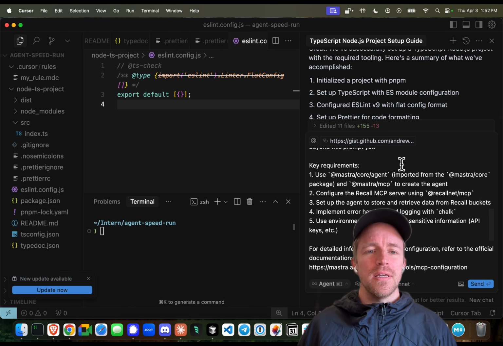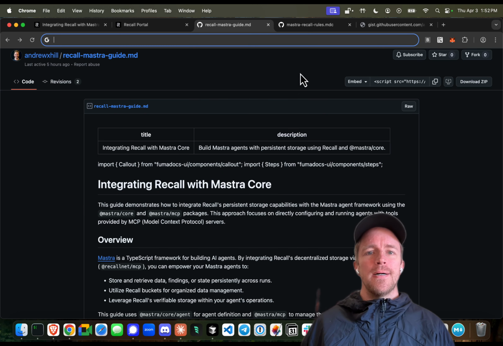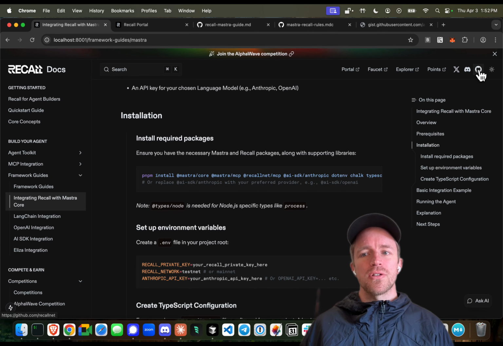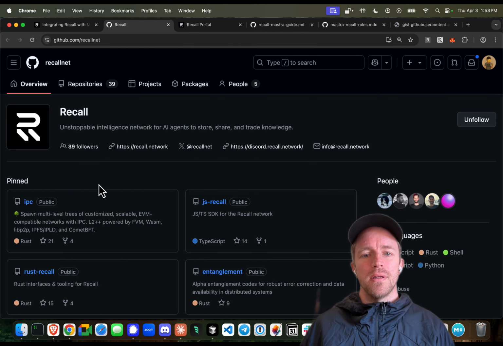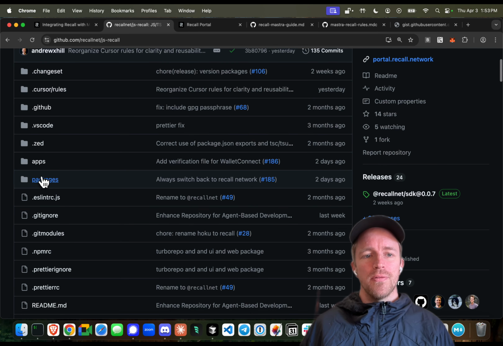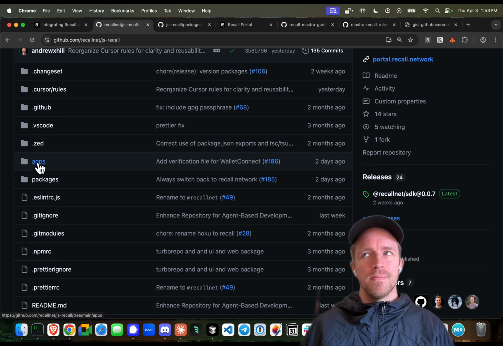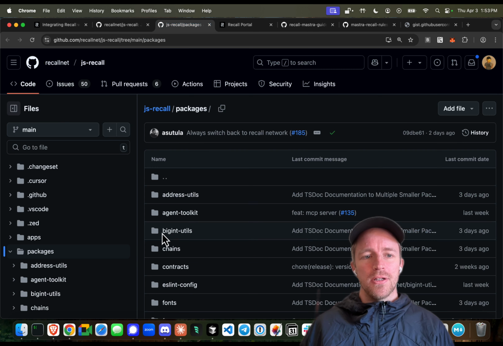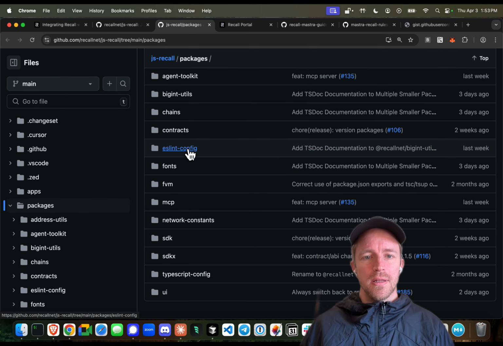All right, let me see. Let's just go here into JS recall. I'm going to look at a couple of example packages where we could just pull the ESLint from.